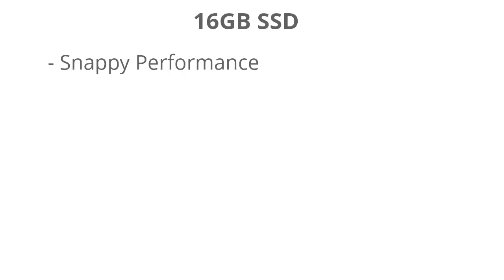It's 16GB of SSD storage, so you have snappy performance. It's not intended to be something that has a lot of storage because Google offers a service called Google Drive where you can store all of your files on the cloud depending on which package you get, so you'll have plenty of space with that option.